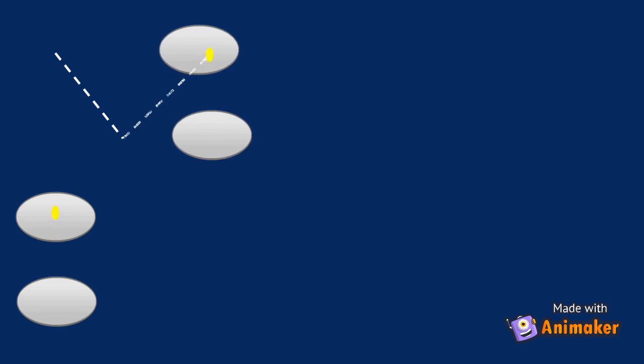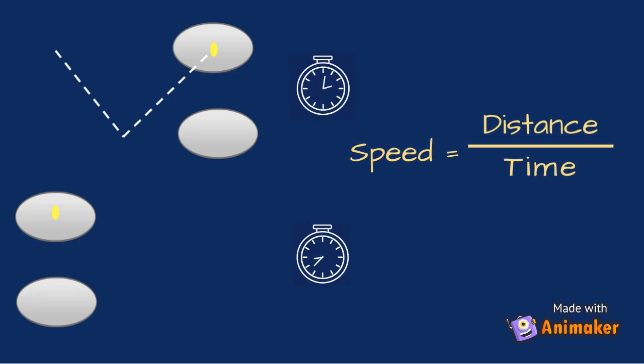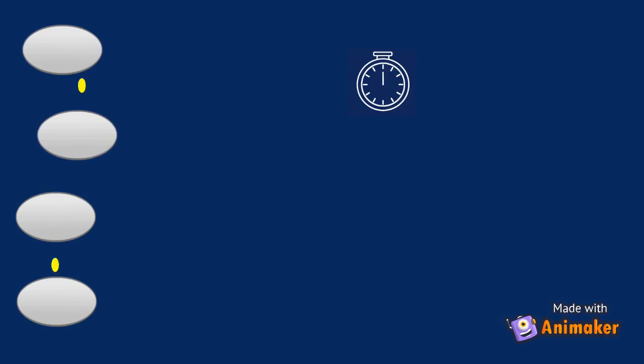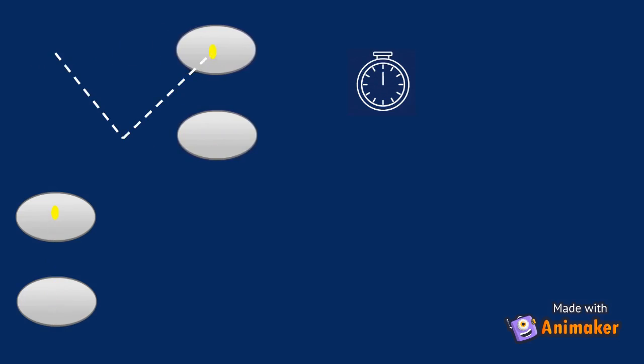But how does the same amount of time pass if the light beam between the first two mirrors is clearly traveling a farther distance? Well, the only way for this to be possible is if time for the first set of mirrors is moving slower than the second set. This is because speed equals distance divided by time, and the two beams are traveling at the same speed. Therefore, since the first beam travels a larger distance, the value of its time must also increase in order for its speed to remain equal. Time slows down for the first set of mirrors, allowing the light to travel a larger distance.